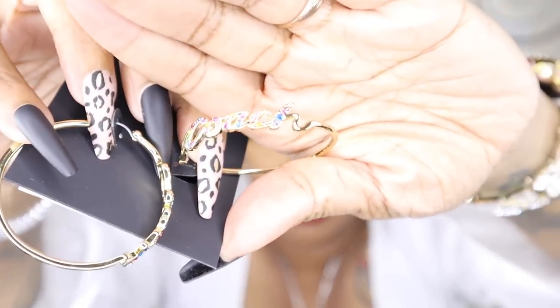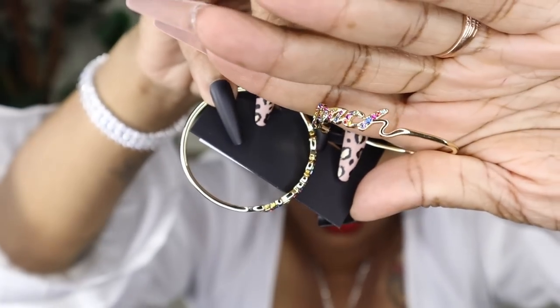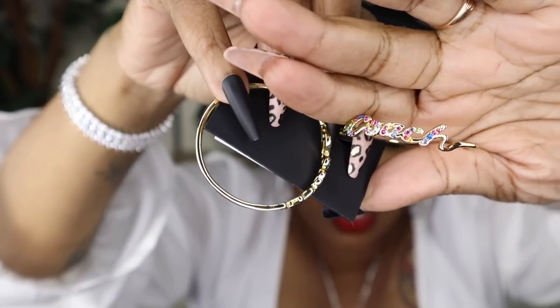So this was the most expensive thing. Oh, that's aggravating, y'all. I'm sorry. Hey, I brought you out. Now you want to just act crazy. Look dusty. Okay, so that's better. So this is the most expensive thing, and I couldn't even believe that these are $118. You know how Coach always got 20, 60. I ain't paid that for these, but these are just hoops, and then the blinged out part right here says Coach. There you go. Super cute.